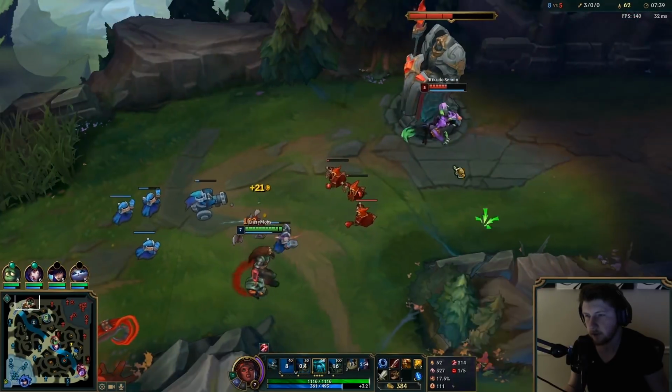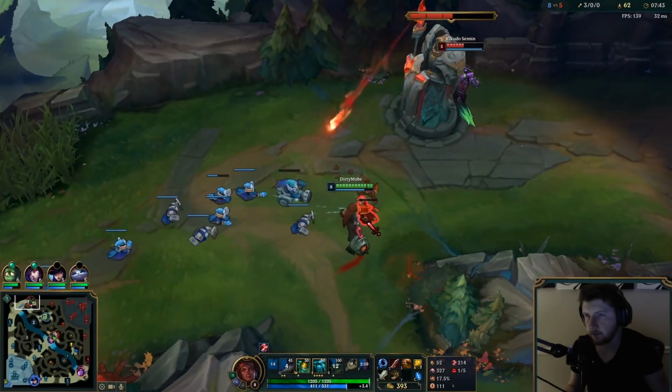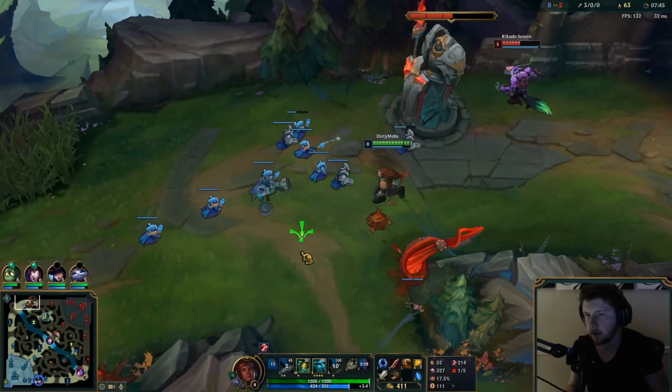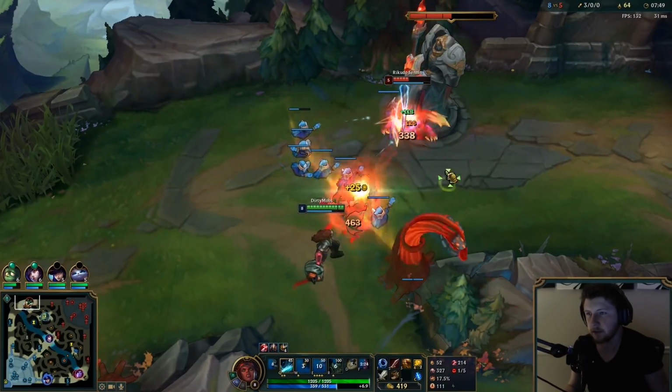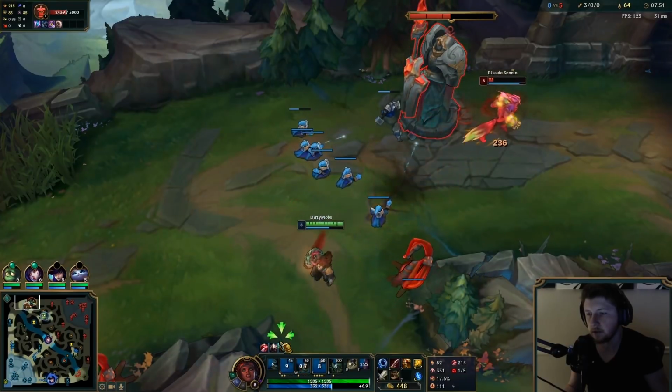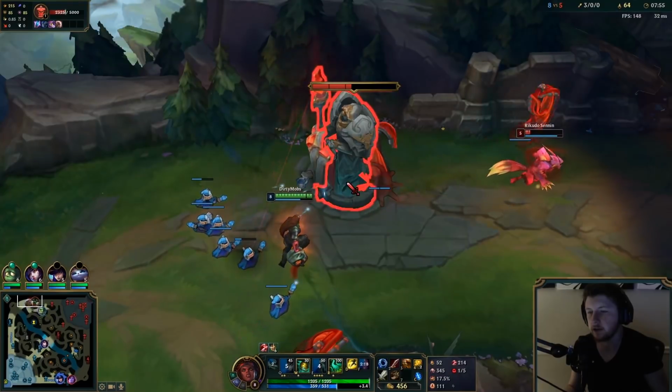Alright, we almost have our ult back up. Just need to land our E here. Perfect. You can kind of tell when someone's gonna greed for a minion, even when they shouldn't be. You notice how I'm just dodging in and out, so I don't take turret aggro shots.